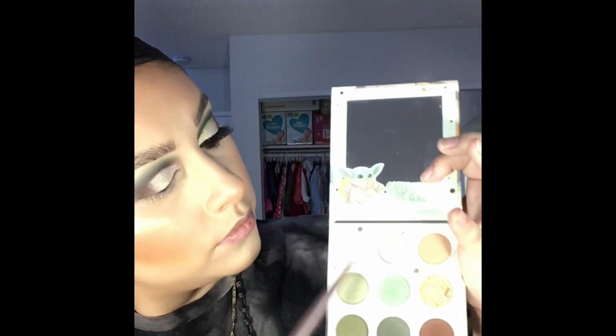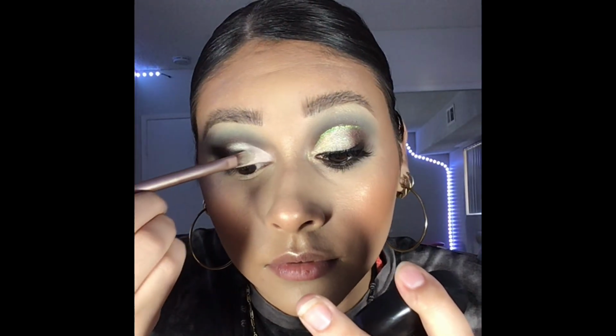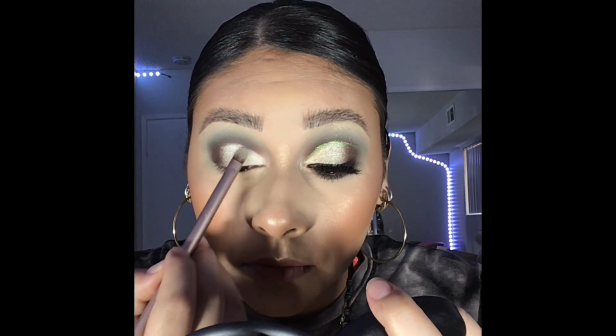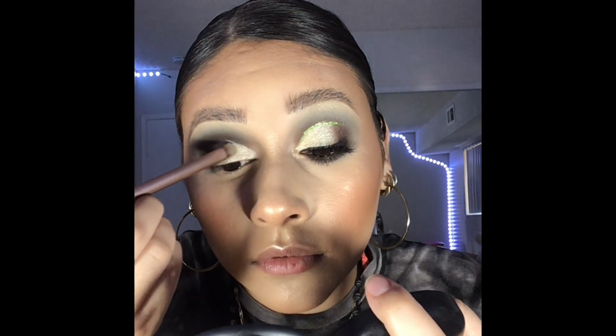Then I'm going to do the same thing again with that same brush but on the other side, and go in with Precious Cargo. Yep, that one right there, and apply that onto basically the inner corner of that cut crease, and just pack that in, move it around a little bit, and then blend it with that first color we put in.